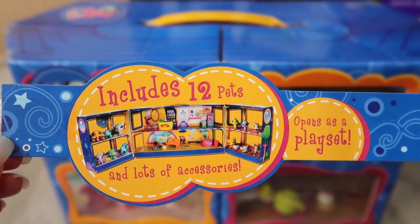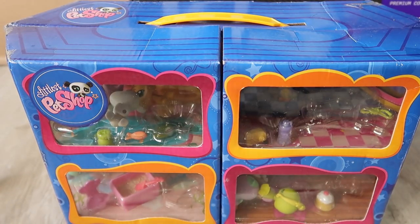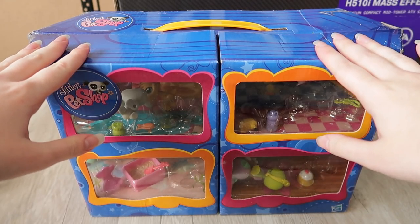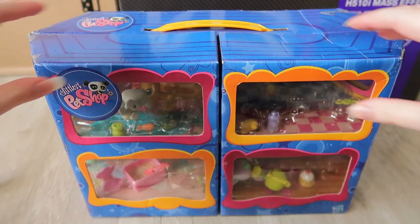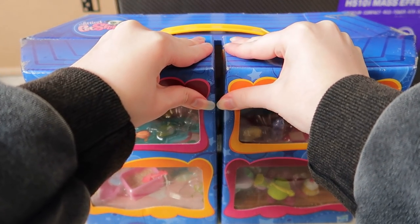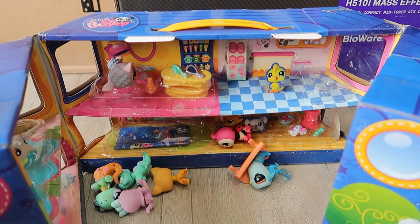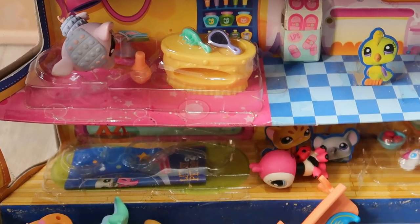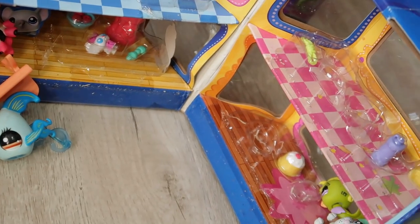I had to cut the strap off the front and some pieces of tape, but I should be able to open everything up now. I'm so excited to be finally opening one of these. I know there's another version with a Great Dane. Oh wait — it's velcroed together, that's actually really cool!